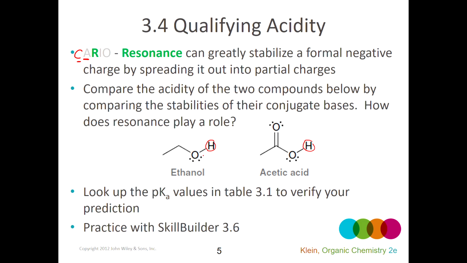So I know if this one acts as an acid, the electrons will be kept behind, and I'll produce a negative on that oxygen. If this one acts as an acid, the electrons will be kept behind, and it'll produce, again, a negative on the oxygen. So if I'm trying to compare which is a stronger acid, I can say whichever one's a stronger acid will be more likely to donate the proton, and that'll produce a charge that's more stable. If the charge is unstable, then it will be more likely to pick the proton back up and go back to its original form, meaning that the original form wasn't that strong or reactive and that it was weaker.